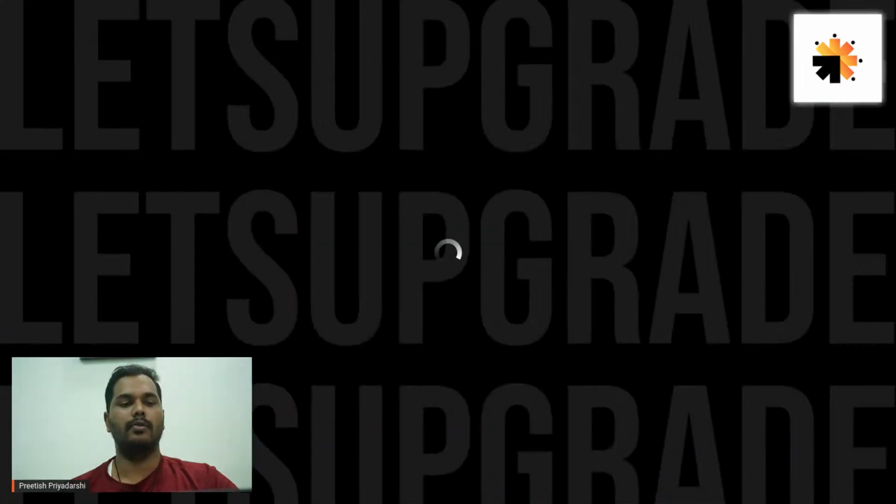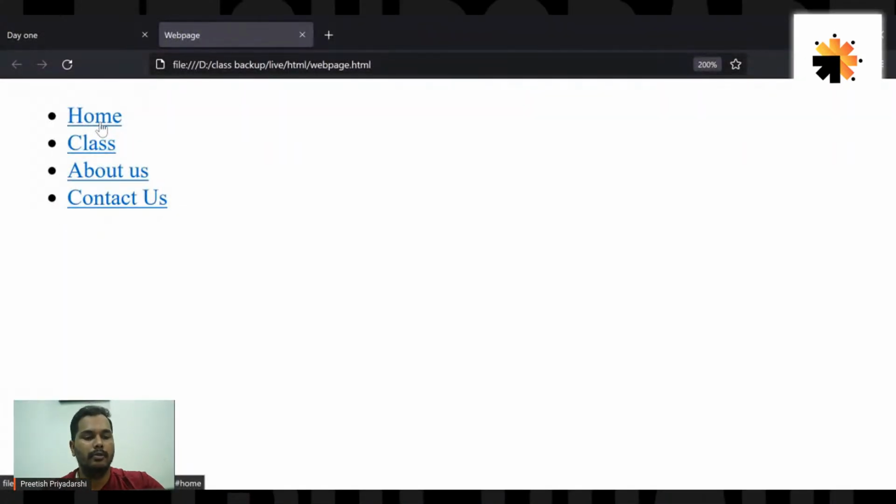So this is how our page looks. But what we want is to remove these bullet marks and remove these underlines from our page, because this is not the actual format of adding a menu. So how to do that? Does anyone have any idea how to do that? Can anyone tell me in the chat? Let me share the screen to give you an example.